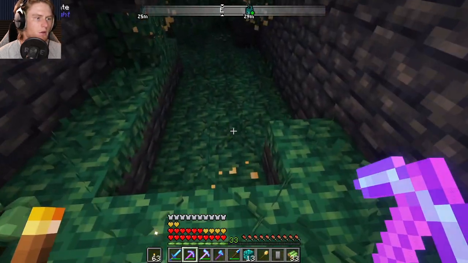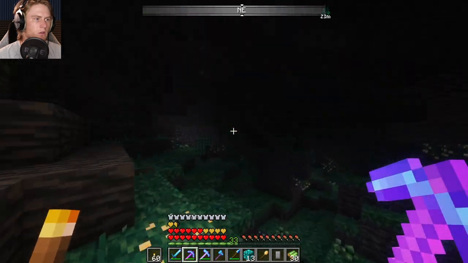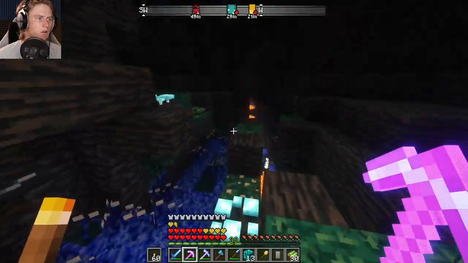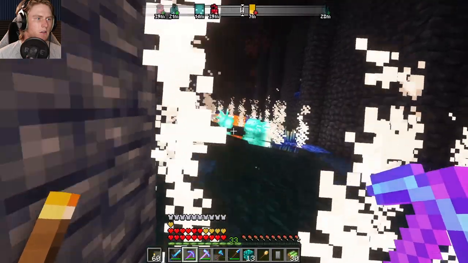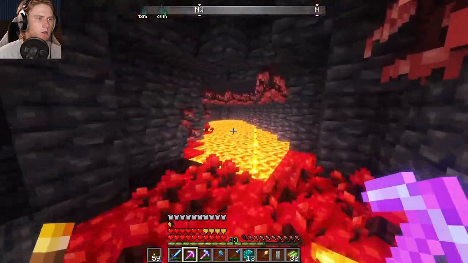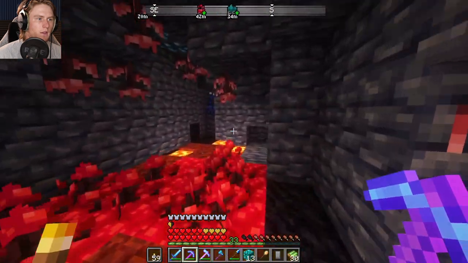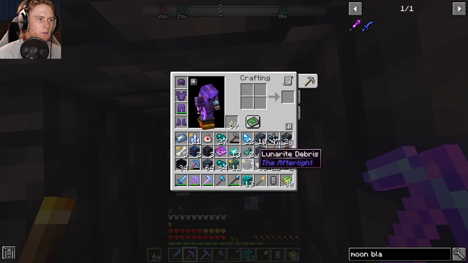Where would it be, though? What is that? There's, like, crystals. Fancy. I don't know how much I care. Oh, this is like a blue biome. There's glow squids. Hello there. Okay, this is a dead end. Oh. Is this... What is this?